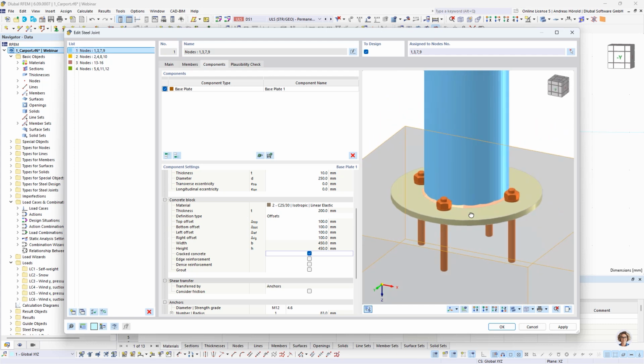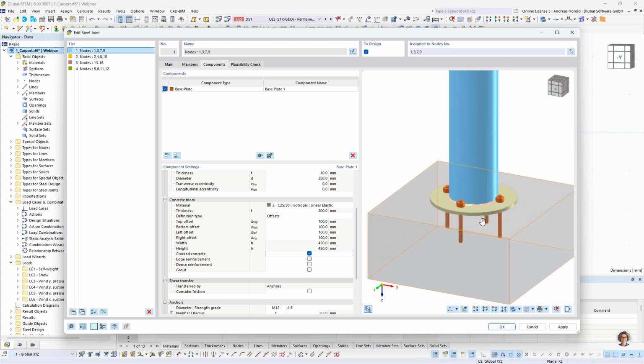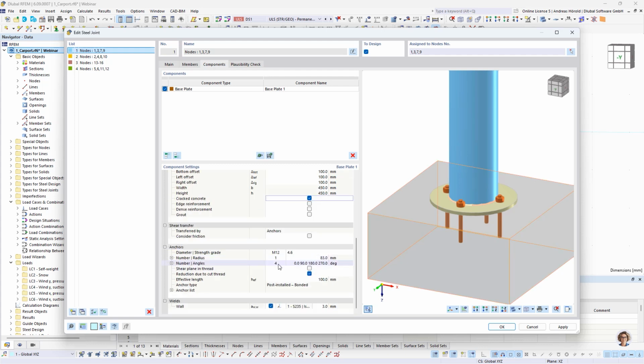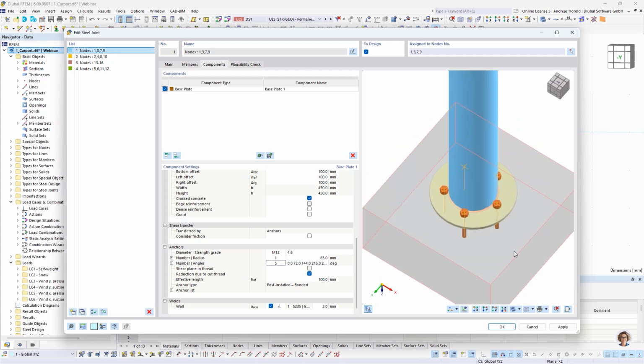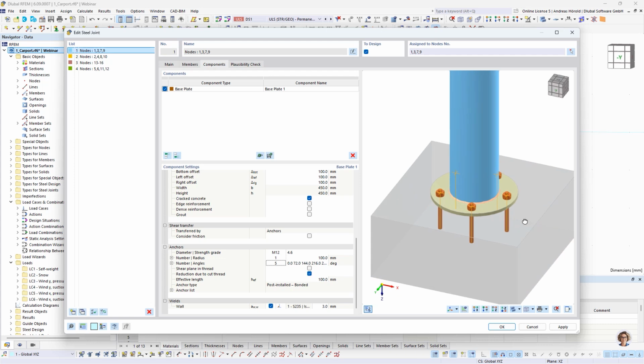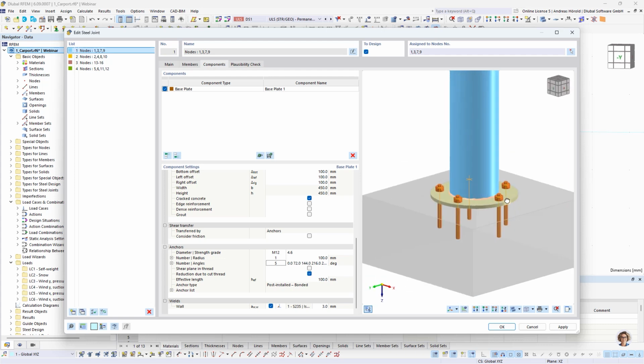Okay. So then we use 5 bolts and the radius should be 100. Okay, that's all for the first feature.